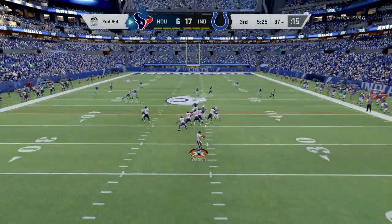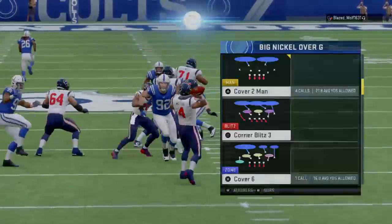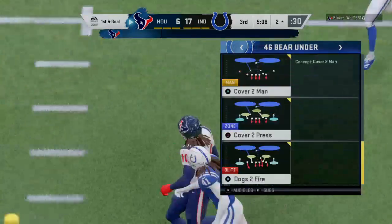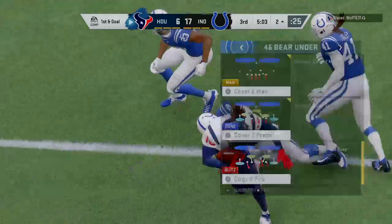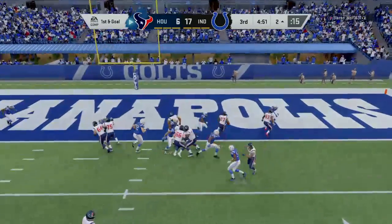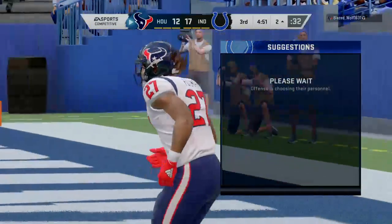Watson, off play action. Going deep for Hopkins. Got a man, it's caught at the 6-yard line. And oh, so close as he takes it all the way to the 2-yard line. First and goal, and they've got to be thinking a chance to get right back into this football game. They'll go with Foreman, and he's in for the score. Touchdown, Texans. Taking it in from 2 yards out, and the Texans draw a bit closer.